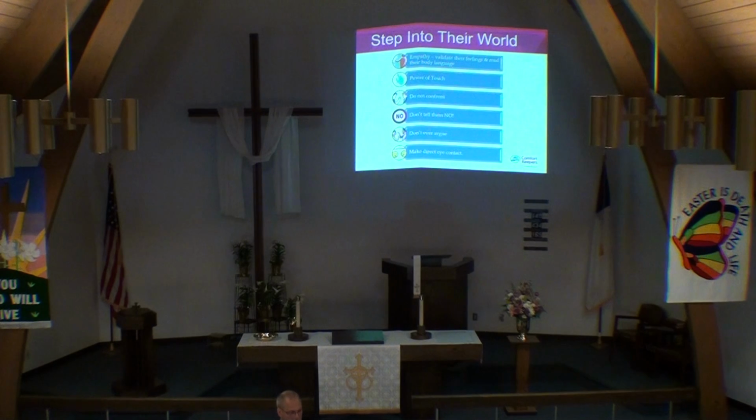Power of touch. Now, you've got to be careful with this one, because if you're new to that person and they do show signs of aggression, you don't want to go straight up. I do this a lot when I walk in and talk to somebody I know has dementia. Can I use you as an example? When I walk up for the first time, I sit and say, hi, I'm Rick, how are you? And I just hold the hand. It's amazing, and I'm not a good looking guy, but I feel I melt more women's hearts when I just go in and hold their hand. I sit there and talk about our care and what we can do, and they will hold my hand for 45 minutes. And the daughter or son will say, they're never this calm. What did you do? I've just sat there holding her hand, and if you can't see, I'm moving my thumb just a little bit. Power of touch.